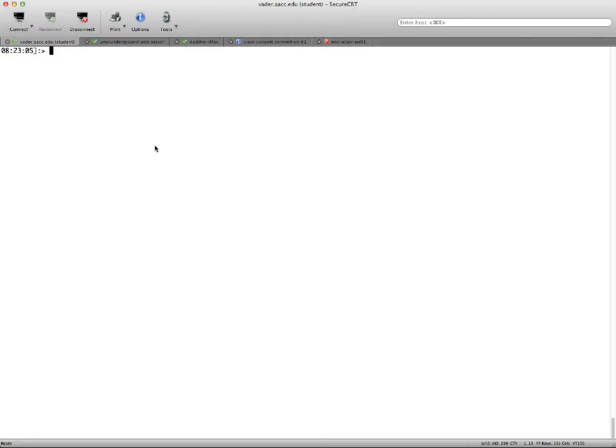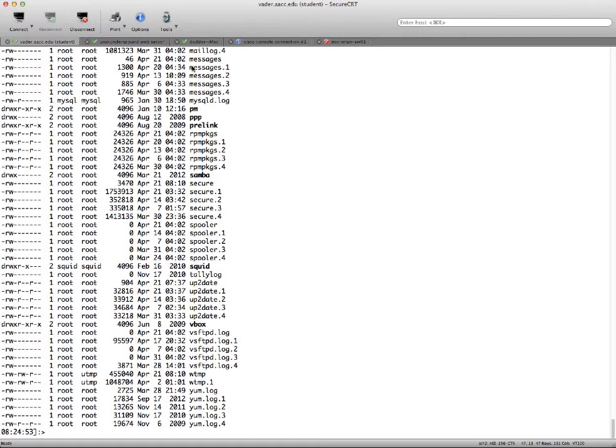What system file keeps a record of all system messages, and what is the decimal value of the permissions on this file? So we know from our reading that if we cd into /var/log and then type ls -la, we see the messages file located right here. So the answer is /var/log/messages, and the decimal value of the permission bits is 600.